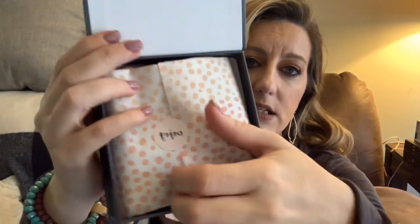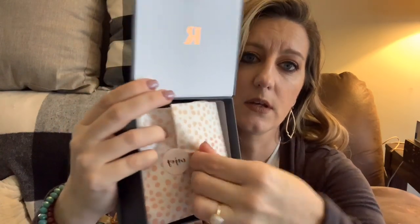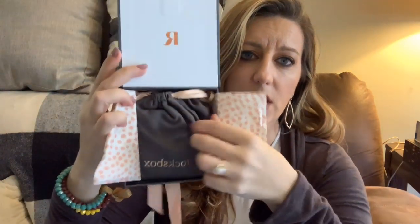If you want to keep a piece, you pay for it; if you don't want to keep any of them, send them all back. They do give you specials sometimes. There's a little note in here that says 'Hey Gorgeous' with your pricing on it and a jewelry care card. Inside you have three little bags of jewelry and your return mailer — just put the sticker right over the top and send back anything you don't want.